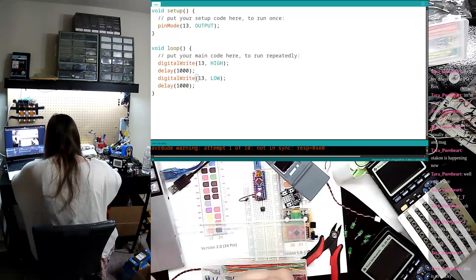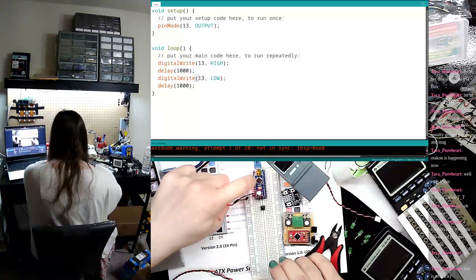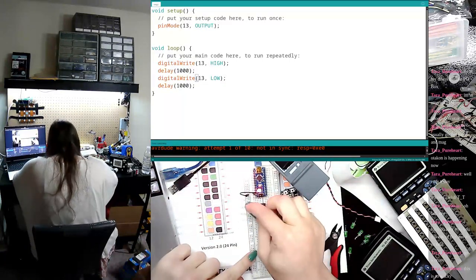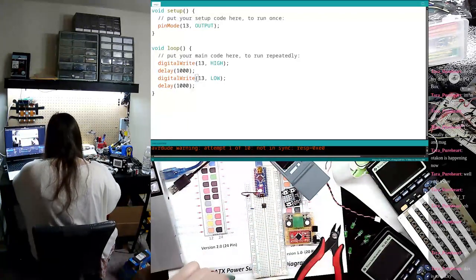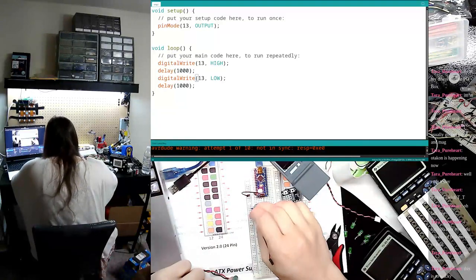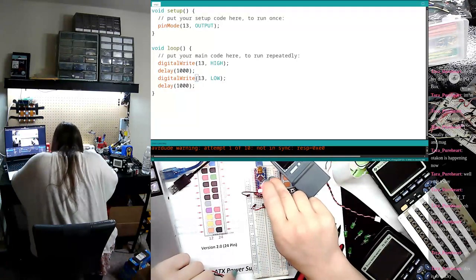Hold on. So, I'll connect this path for the LED: pin 13 goes to one side of the LED, ground goes to the other side. So I do the same thing, ground for one side of the button. This whole rail is ground, these two next to each other, ground and 5 volt. And then the other side of the button, we'll just pick one. We'll go D5.